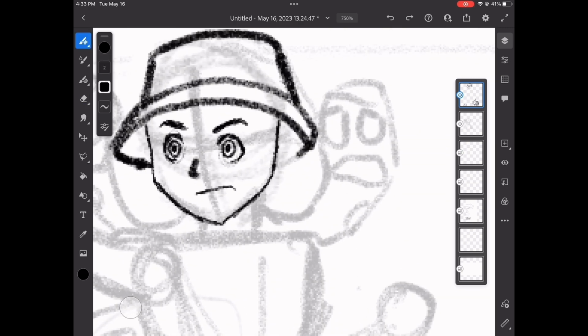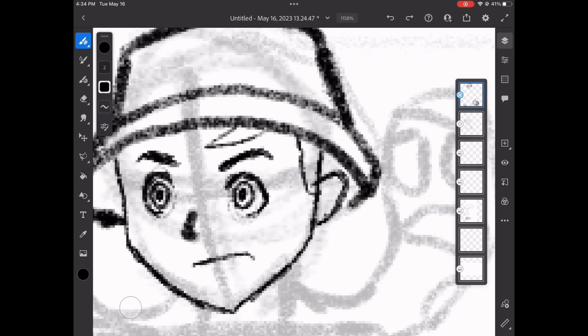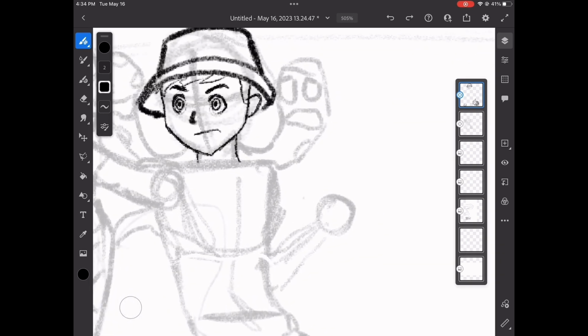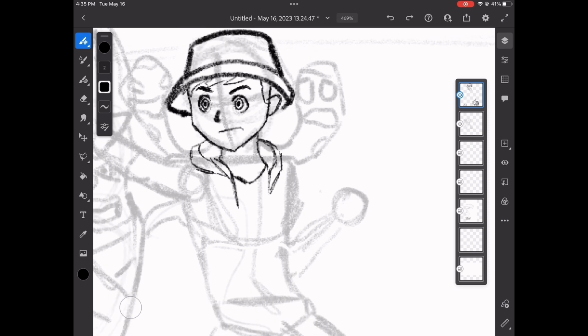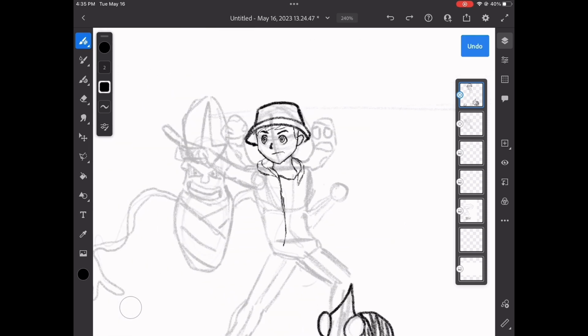And then I was struggling a bunch trying to get the eyes right. I changed them 5 different times, because the Pokemon eyes are so hard for me to draw. I don't know why. They're just really hard for me to draw. So yeah, I was struggling a bunch trying to do the eyes right.